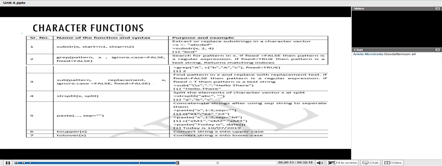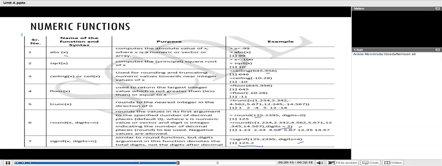Now, similarly, there are other mathematical functions also which you can go through in your SLM. These are the direct functions. You need to learn the syntax, like how many arguments you are going to pass, and that is the basic understanding.